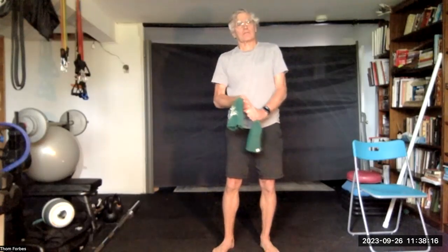And then go over to your left hip, reverse the grip of your right hand, which is on top, and pull towards your right shoulder, resisting with your left arm. And then pull back down to your left hip, resisting with your right arm. Reverse the grips, go over to your right hip. Pull up to your left shoulder. And back down.